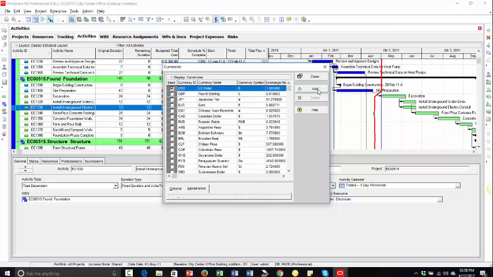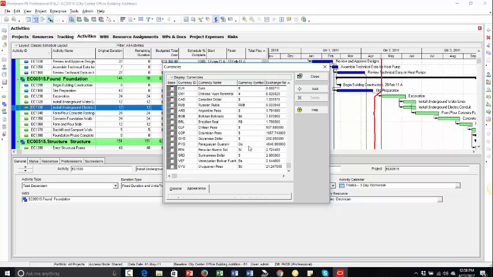You can, of course, also create your own currency. All you simply need to do here is to click on Add, and the moment you do that, it will create a space for you. Let's just do that so that you can see what I'm talking about. So it creates a space for you to enter your own currency. So I can enter Nigerian Naira, and I'll enter the currency symbol, which is NGN, and then the currency ID, I also enter as NGN.